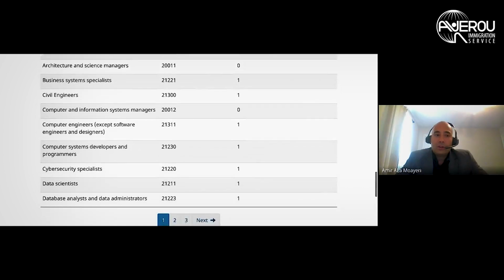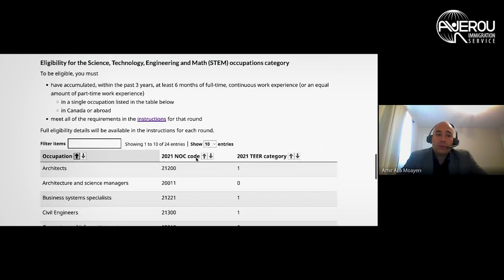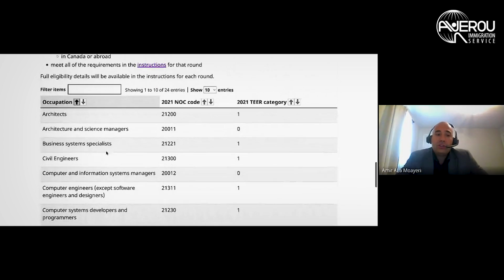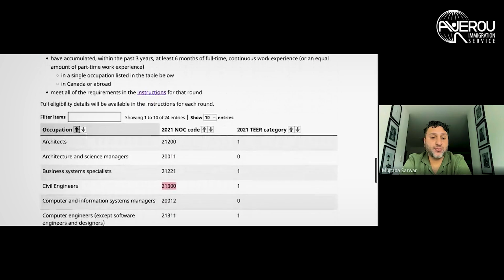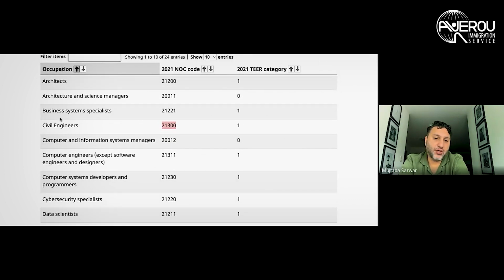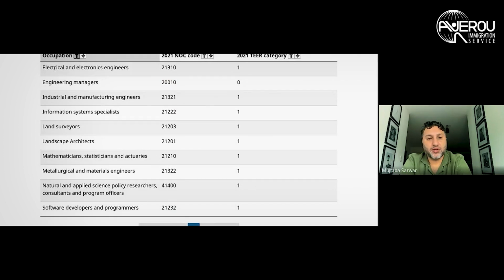but it can happen as in the categorized Express Entry, which is our conversation for today, especially for business systems analyst or even civil engineers. If you check the civil engineers, you could see that they have to get the license as well. Yes. So if somebody comes to us and says they're a civil engineer or a business systems specialist or an architect, it's very easy for us to know, oh, okay, your NOC code is in this list, right? Electrical engineer.